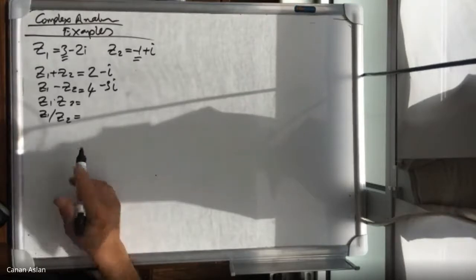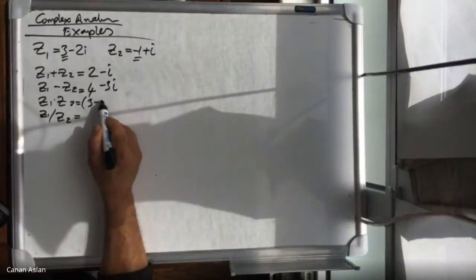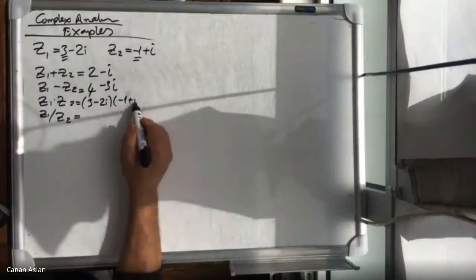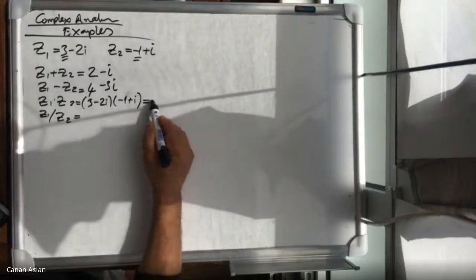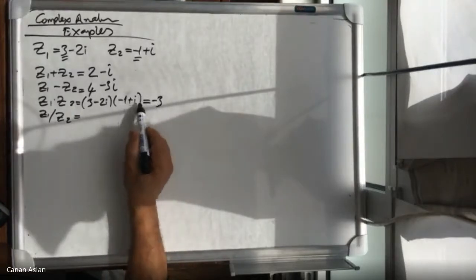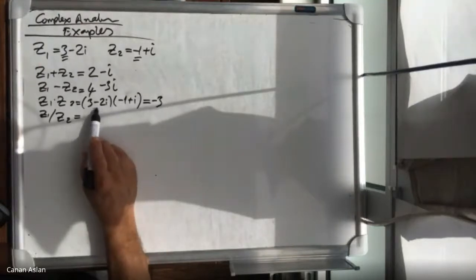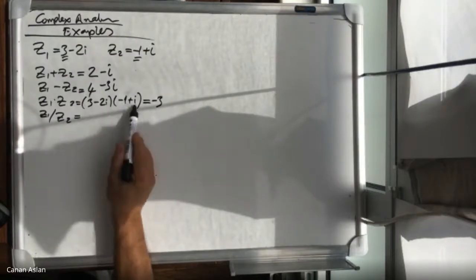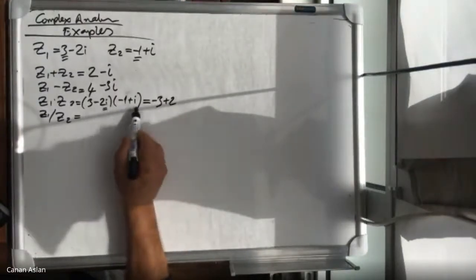Now the product, let's multiply these by using regular product. Okay, 3 minus 2i multiplied by minus 1 plus i. So what we do is we just 3 times minus 1 is minus 3, and then the other constant is written here in the middle. Okay, this one, minus 2i times i is minus 2i squared, but i squared is minus 1, so that's just plus 2. Okay, so it's the product of these two.